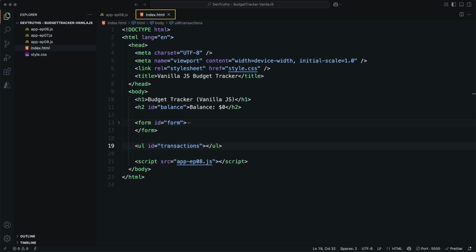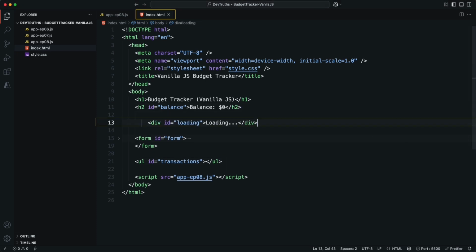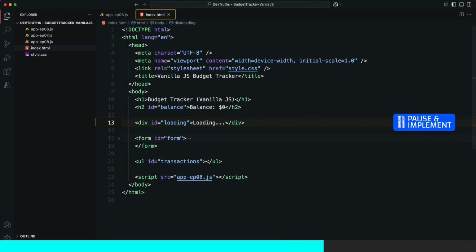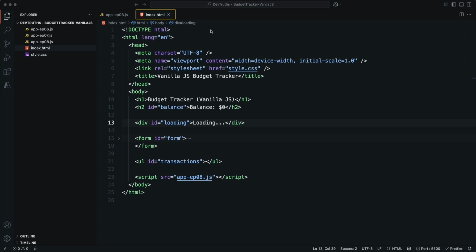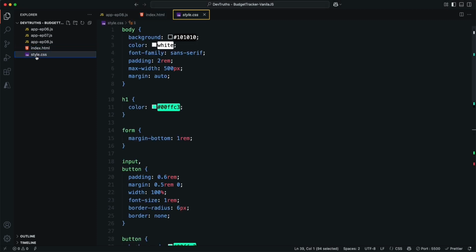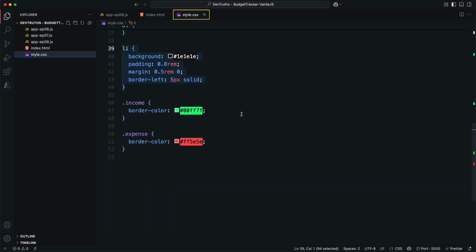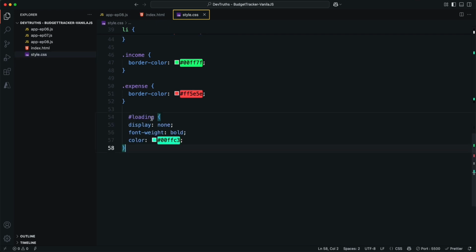Now that this is done, while we are in index.html, we are going to include a simple div with the ID of loading because we are simulating the loading message whenever something takes a little more time, hence mimicking the asynchronous call to a server. So go ahead and include this div, please. And then meet me over for a short trip to style.css. We're going to go all the way to the bottom and we're just going to include the styling for loading. Please pause and implement.